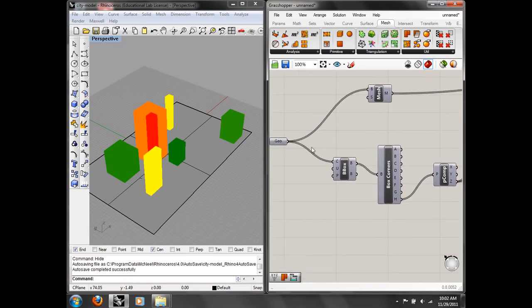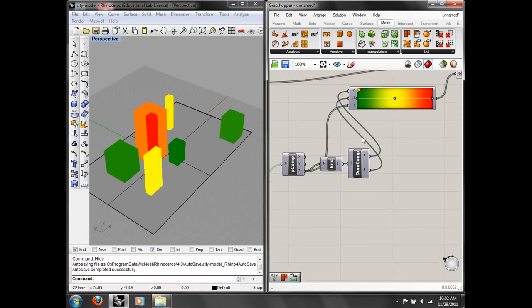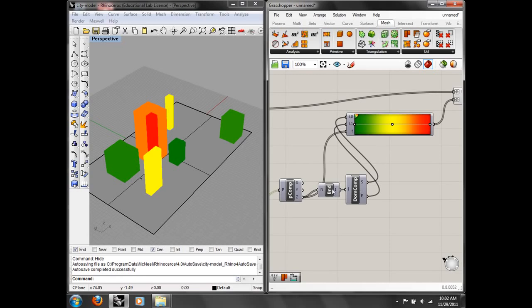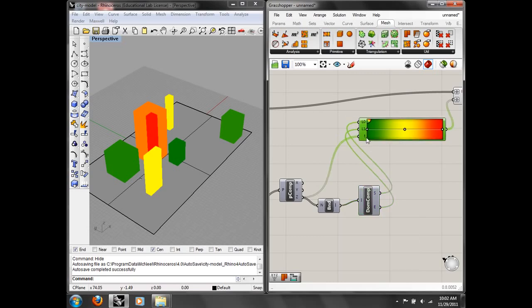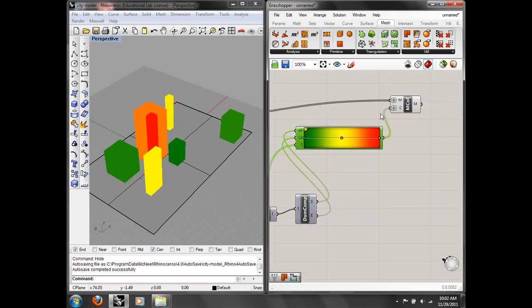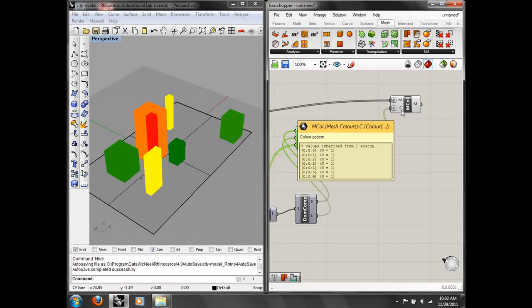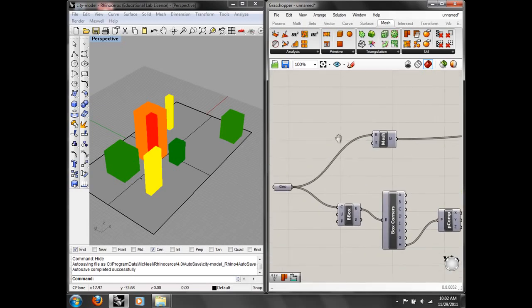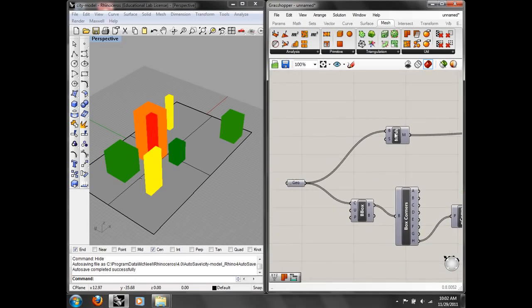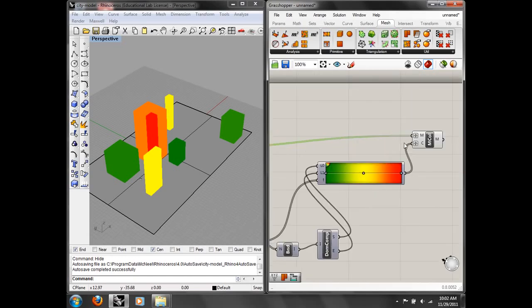On one hand, I'm trying to get the top z-coordinate for each one, and I use the bounding box. And I sort that using the bounds, finding out the maximum and the minimum, and then I can use the gradient tool to take that data, and that's going to give me color organized by height. Then I need to paint it onto a mesh. I need to make a mesh from the geometry, and then I use Mesh Color.